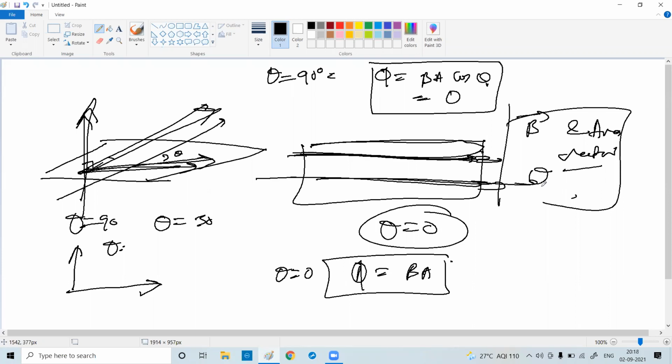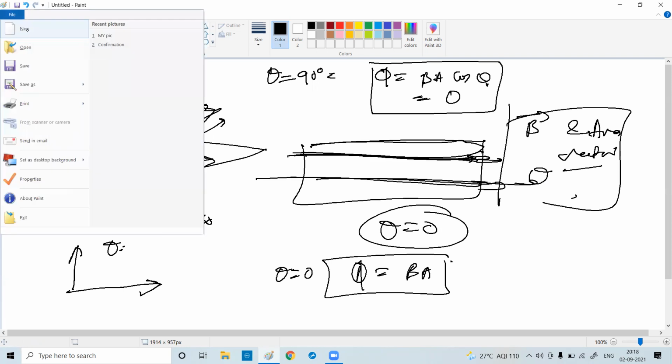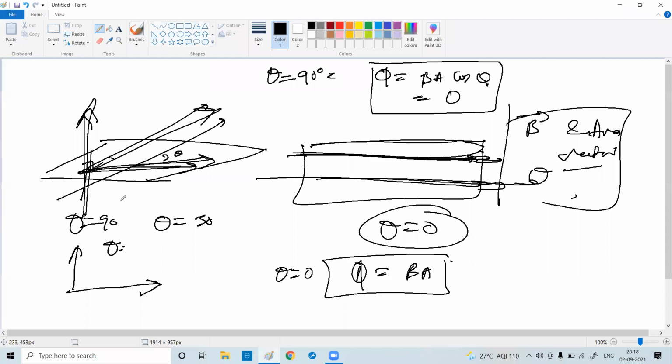And sir, theta cannot be more than 90, right? Because the angle will come negative. Theta cannot be more than 90, you are saying? Yeah, because the angle will come negative, right? Yeah, the angle will come negative, and at that time your magnetic field will reverse the direction. We are talking about this side, it will be this side. That's all.